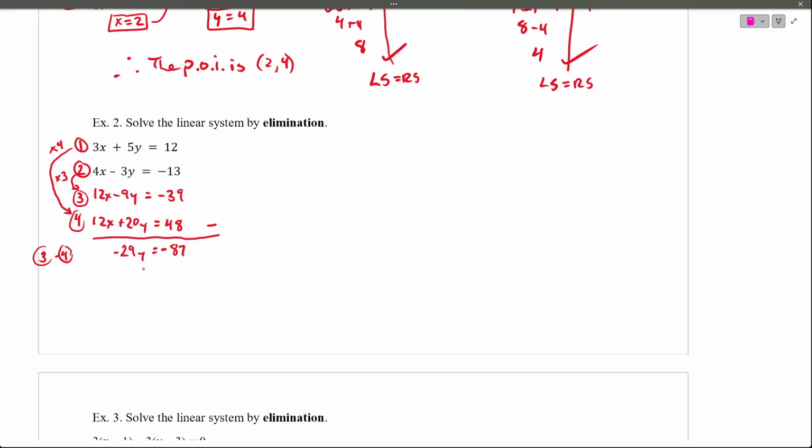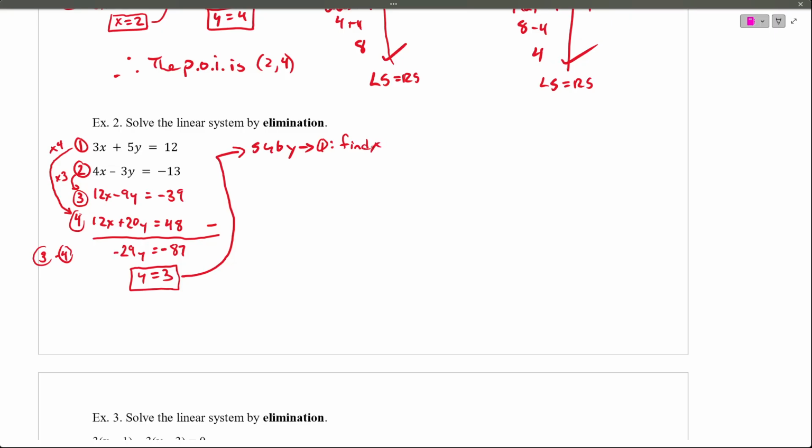Now, when we divide that, those actually divide nicely, believe it or not. That's actually going to come out to y is equal to 3. 29 times 3 will give you 87. Awesome. So we found a solution for y, but now we need to find the associated x component. So we're going to take this value and sub our y into our easiest equation. I don't know. Let's just use equation 1, I guess, because they're both not that friendly. And our goal is to find x this time.